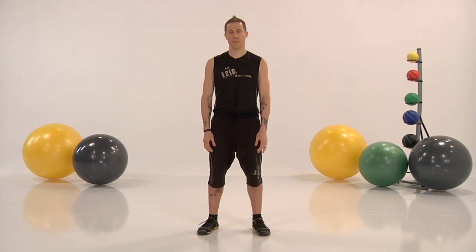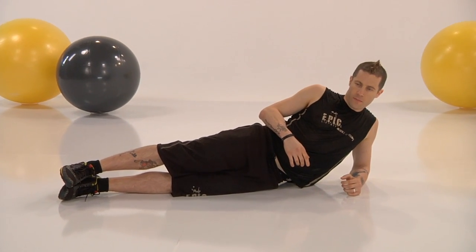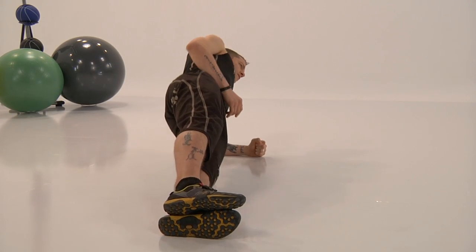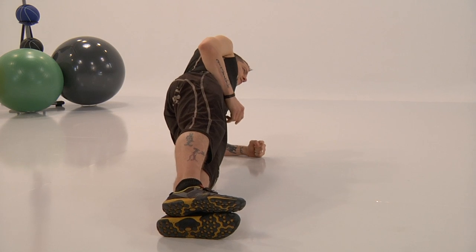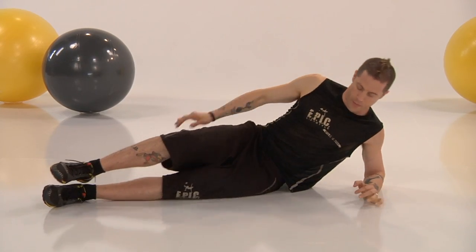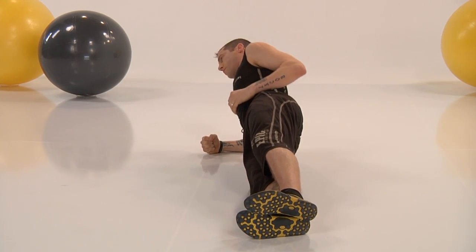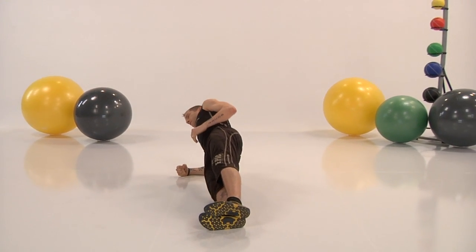We're going into side plank. Put yourself nicely in a side position — basically a plank position on your elbow — and we're raising from the hips. The two muscles on the side of your abs are called your obliques. They help you move sideways, help you rotate your body, and they really make you look great when they're tight and well-trained. Every 15 seconds, rotate positions — put yourself on your opposite elbow and keep that going. Notice I'm controlled, I'm breathing, and I'm raising from the hips, engaging my obliques. Form is important here because the movement can come from so many places.